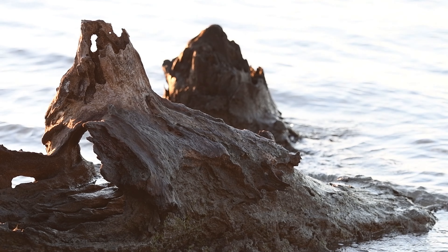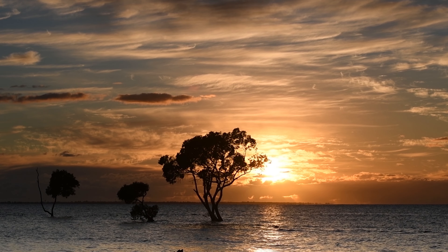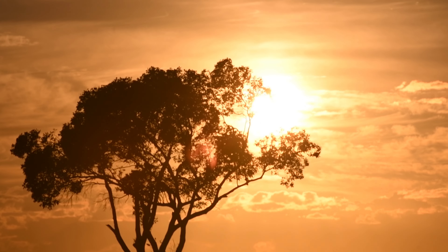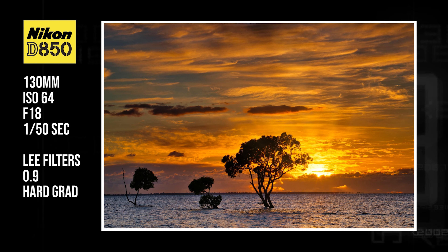Here comes the sun. It's just going to poke through the top of that cloud there. It's going to be right next to the tree on the furthest right of my frame, but it should be lined up just perfectly so it comes up and makes a nice composition. Here comes that sun — it's just peeking over the edge of that cloud right now. So beautiful.